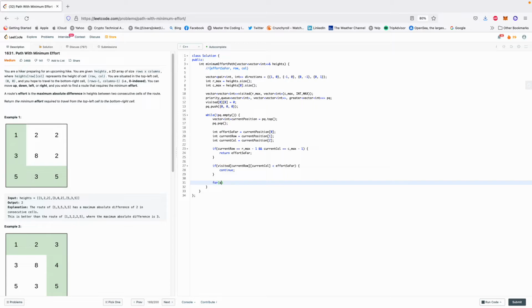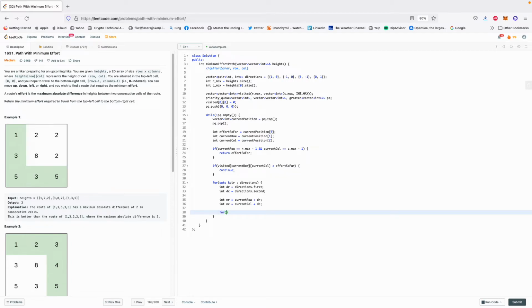So we're going to do a range-based loop here. We're going to go through all the possible directions, right? Let's say we're at this point here, we're going to check left, right, up and down. We're going to see, okay, do we have a potential spot which has a cheap effort? So we're going to have int difference in row, which is going to be equal to directions first. We're going to have an integer difference in column, which is directions second. We then want to get our new row, which is going to be equal to current row plus the difference, and our new column, same thing.